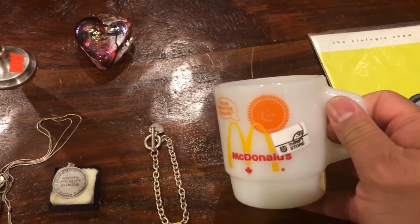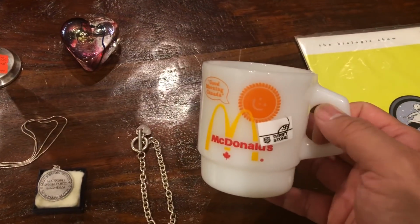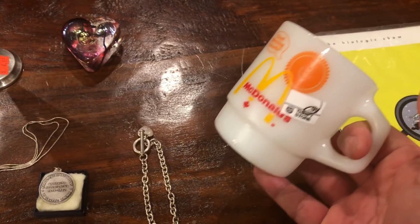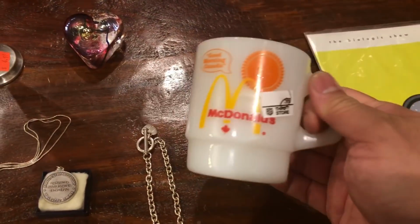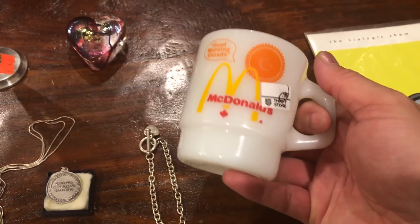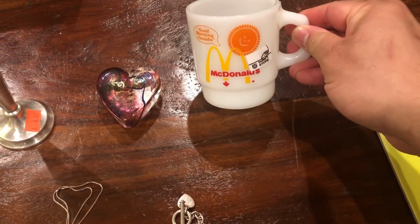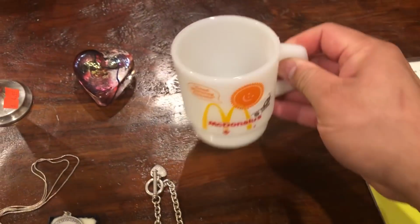So I put them back on the shelf, and later looking around, I saw this one tucked amongst the other cups and bowls and whatnot, and it was in perfect shape. So I bought this one, and some young lady actually bought the other 4, because when I turned around, it was all gone. But yeah, didn't want to bother with the others. I just want a perfect example, just for the heck of it. Maybe I'll trade it down the road. But yeah, very nice, very vintage. And I've seen these sell for about $20 to $25 online.